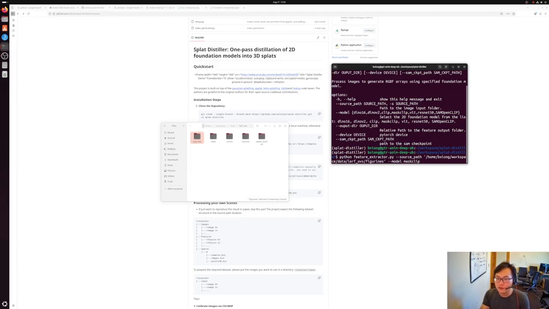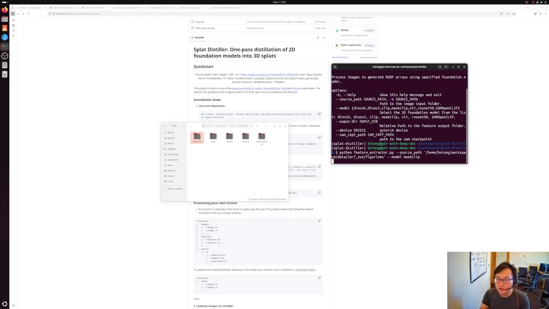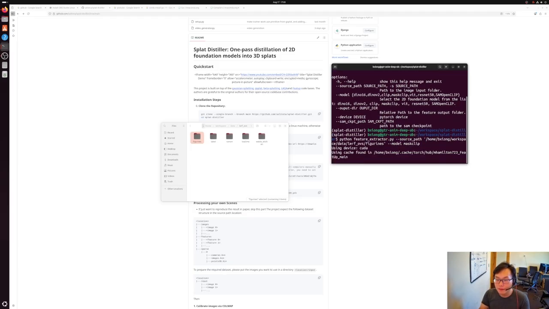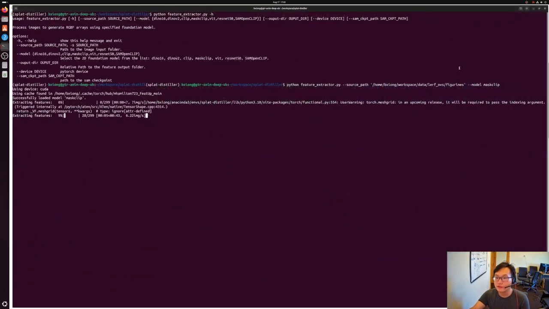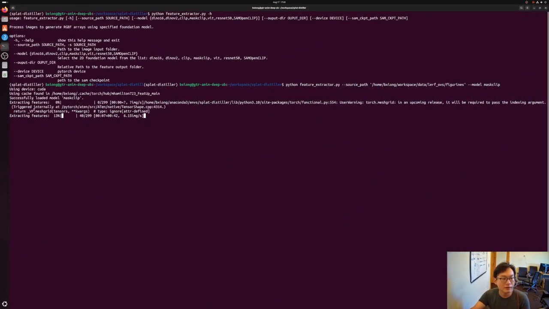Is there something else we want to pass? Maybe, maybe not. Let's try this. Okay, it doesn't have a bug here, you see. So it's starting to extract features.